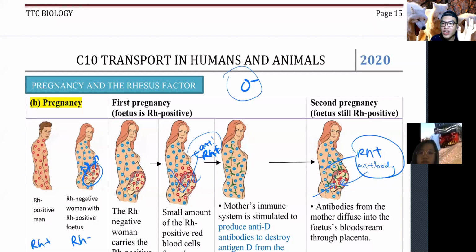How do you know if you're negative or positive? You just go and donate blood, and you will know. Once you donate blood, they will give you a card, and on the card it will say what blood type you are. Anyway, if you are an avid blood donor, oh, sucks to be AB negative though.